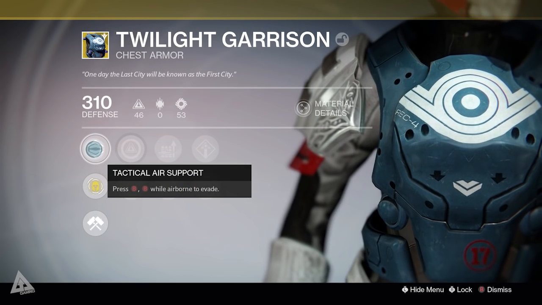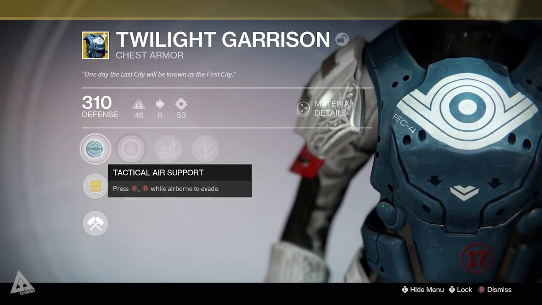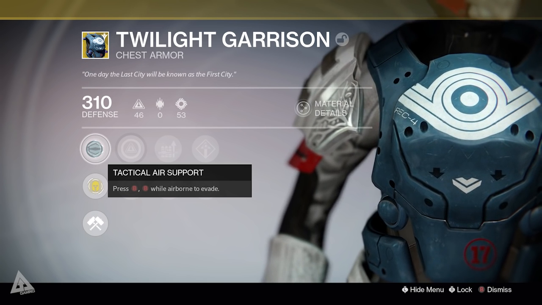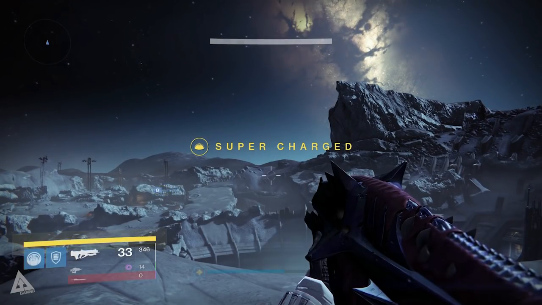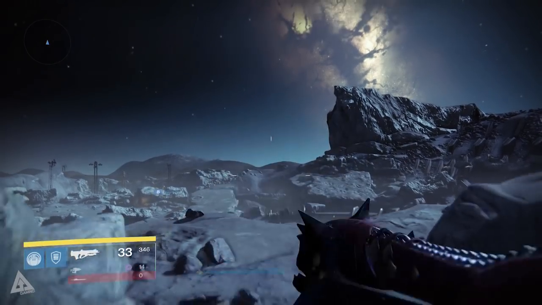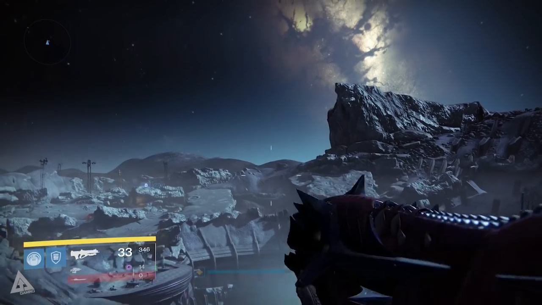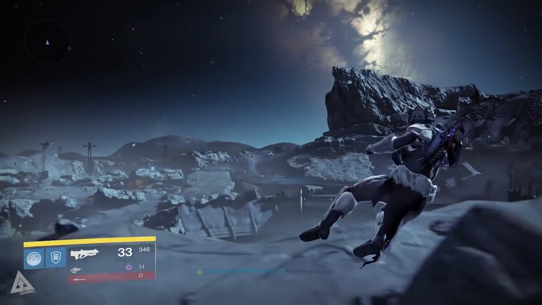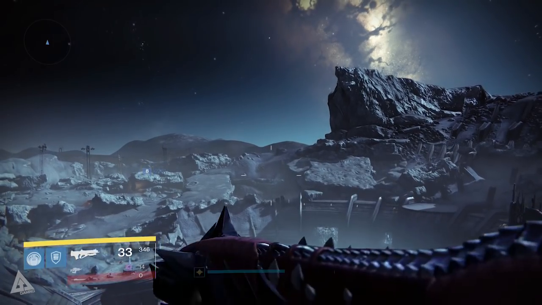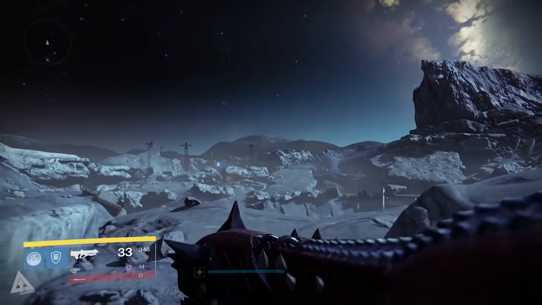But the real reason we're here is this perk, Tactical Air Support. If you double tap crouch, which is circle if you're on PlayStation, B if you're on Xbox, whilst in the air, you'll evade. And if we take a look at that in action, you'll see it works like this. If you're airborne, you double tap B and you'll dash in the direction that you input. The neutral direction is backwards, so if you don't input any direction at all, then you'll go that way. But if you push sideways, you'll dash sideways, forward, you'll dash forward, etc. You get the idea. Basically, it's like the Graviton Forfeit for Hunters, only for Titans, and only whilst airborne.